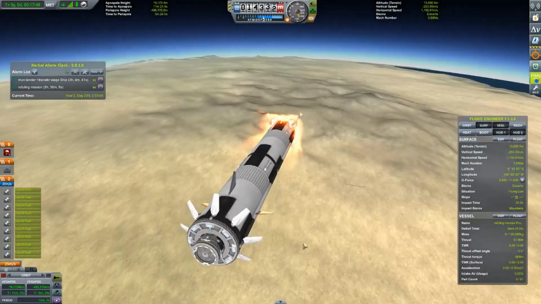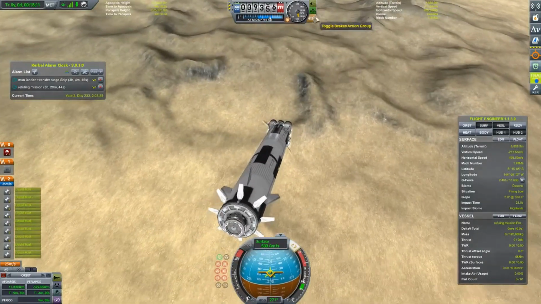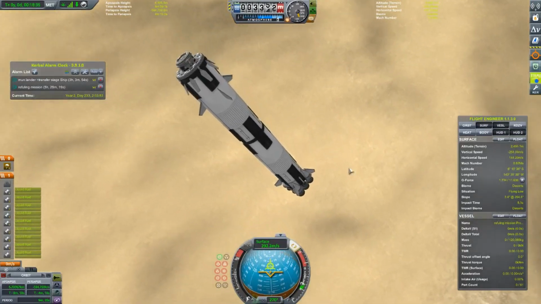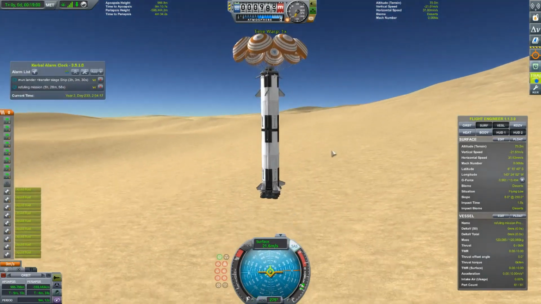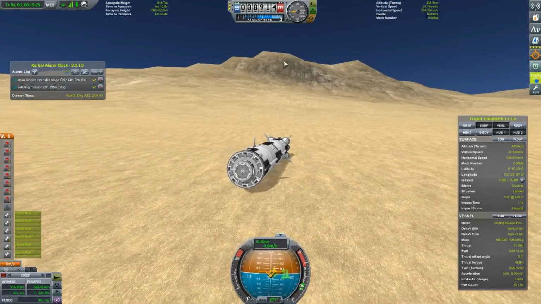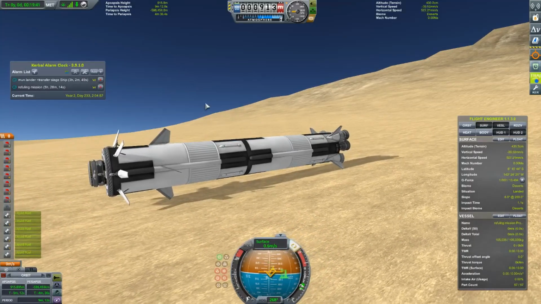I did go further than I thought. And I tried to slow myself down with air brakes and twisting the rocket around in all different ways, but it didn't work. And I didn't have any fuel left, which I realized, well, pretty much now, when everything blew up. We lost a couple of parts, but I think that's still a success.